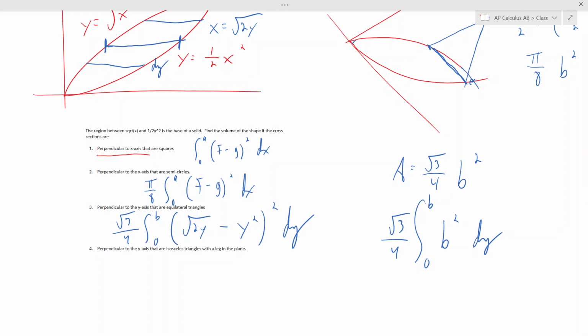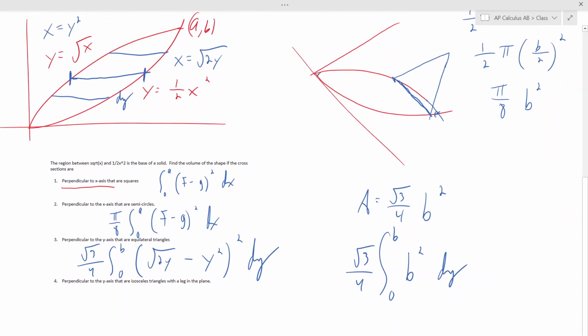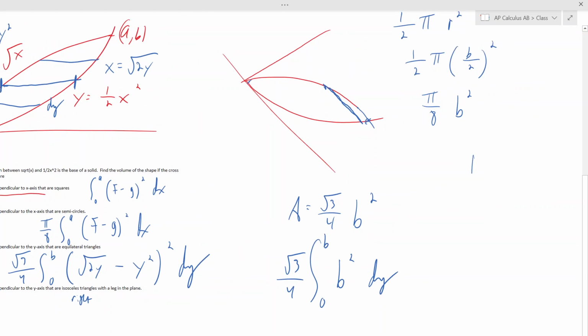All right? And if instead of equilateral triangles, like for question 4, they were isosceles right triangles with a leg in the plane. You know what an isosceles right triangle looks like? It's a 45, 45, 90. That's all that is. So we're saying the leg right here is in the plane. So this would stick up like this and go like this. This is a terrible drawing, but something like that. This would be a right angle. But look, this side here and this side here are both the same. It's isosceles.